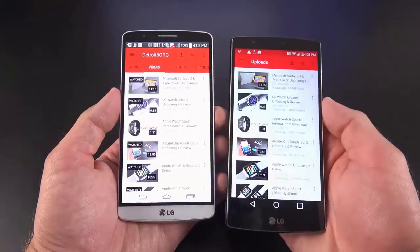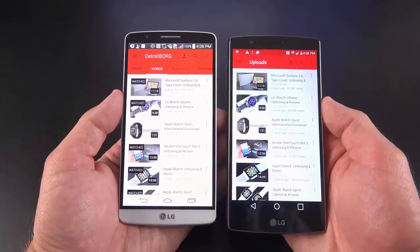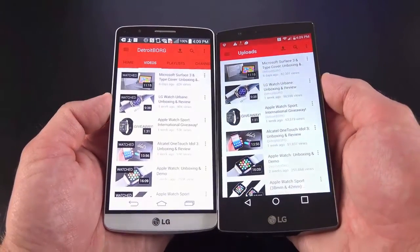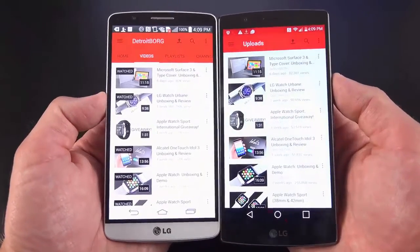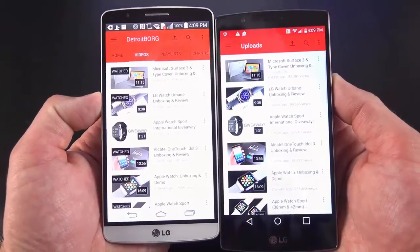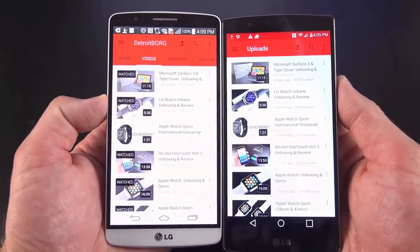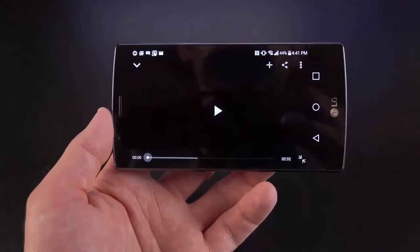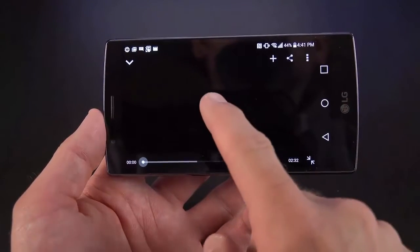Now, although both the G4 and the G3 share the same screen specs, the same resolution, and the same screen size, the G4 is noticeably brighter with deeper contrast, so colors look a little more vivid. Whites look a little cooler, and the backlighting is much more even, although it doesn't look as sharp as the LG G3, which I think over-sharpened the resolution a bit. Now let's take a listen to the rear-facing speaker, which is pretty much identical to the LG G3.